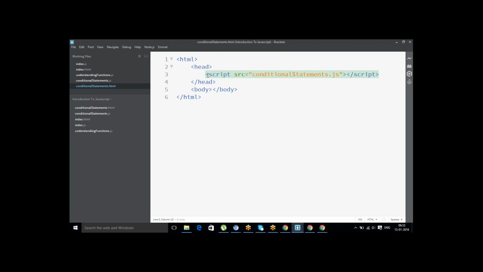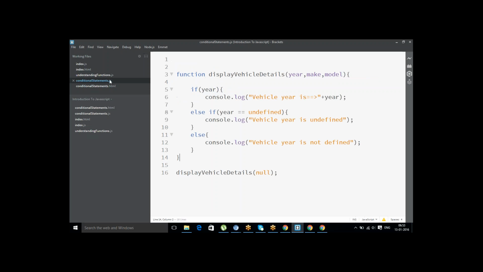Questions? Hi, Kiran. I have a question. When will the first if statement execute? I see that it is not executing when it is null or when it is undefined. Good question. Now observe.